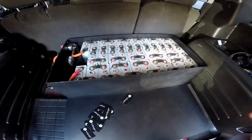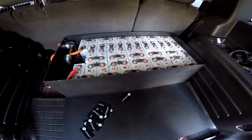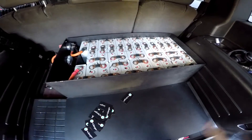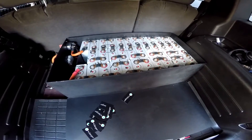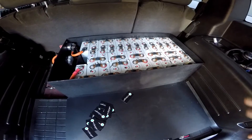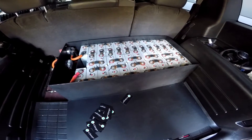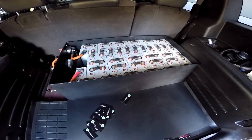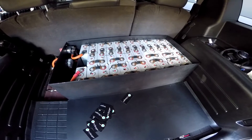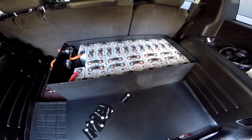In the back of the vehicle, normally the batteries wouldn't be here — we've only done this so people can see them, because for some reason people like to touch electrical stuff and end up with an afro. Normally they'll be underneath the vehicle. This is probably about a 5 to 10 kilowatt battery pack. Think of it like the fuel tank of your car, but one you don't have to put fuel in — the system in hybrid mode recaptures waste energy through regenerative braking and deceleration. Even at idle it'll sit there and charge.